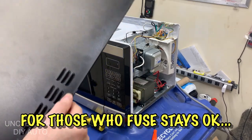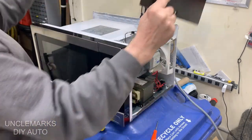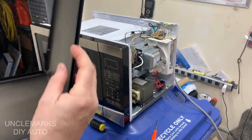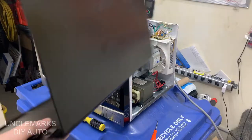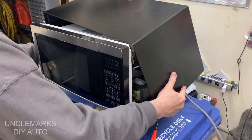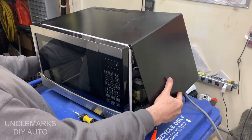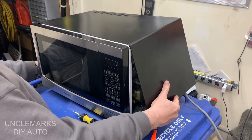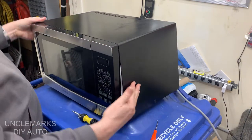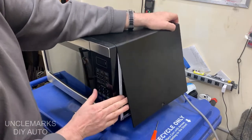Maybe your fuse did work. Now, putting the lid back on — I mentioned at the start that there's a little lip along the front. It's kind of hard to see but it's a double lip and it clips onto the white part. It goes all the way around along the sides as well, so you may not want to push it too far in.